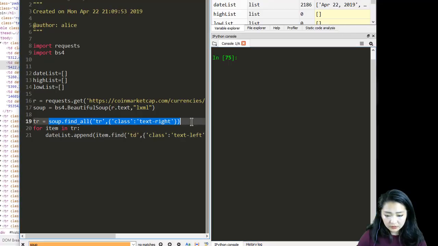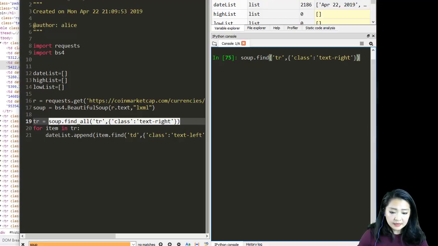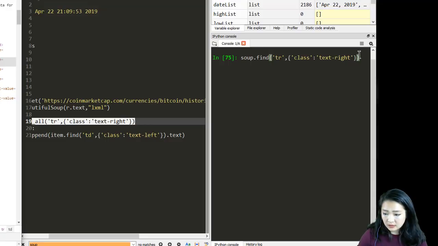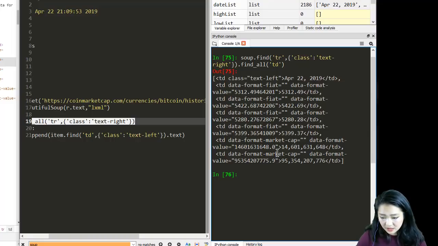So then again, I have this, right? And I'm going to get the first items. Instead of going in like I did earlier to find the class name and the text left, I'm going to just say .find_all of the TD. And that's going to give me everything in there.